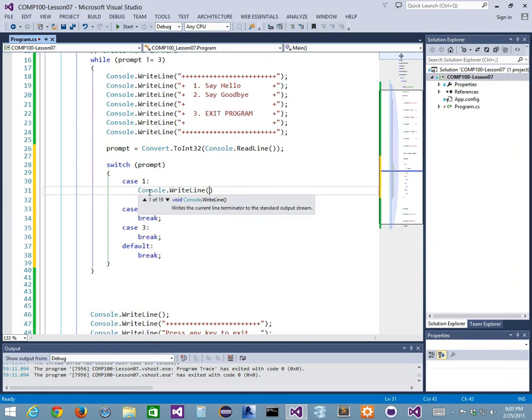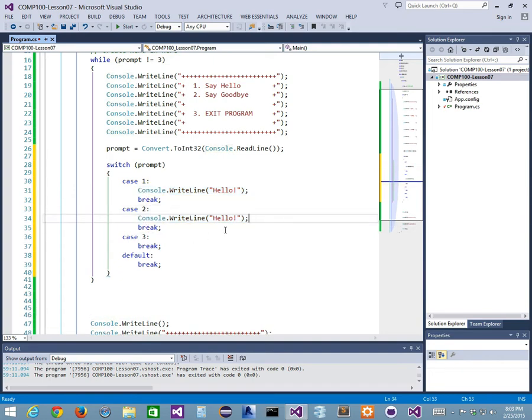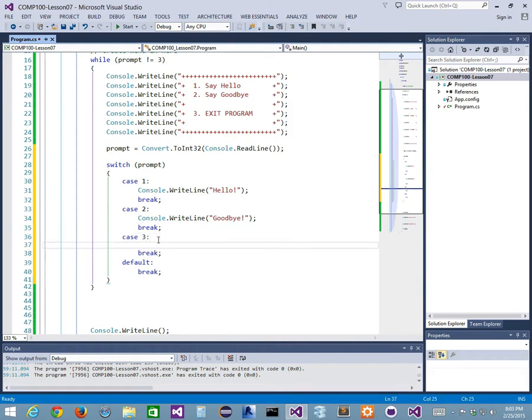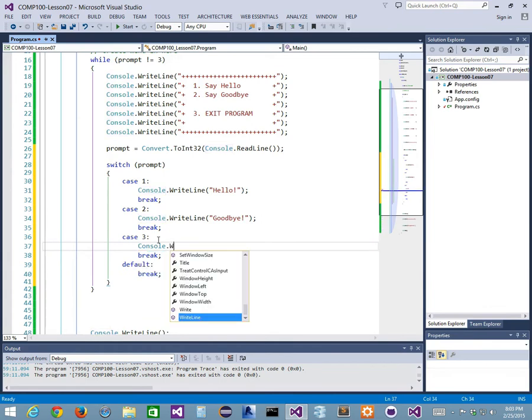All right, so let me put in a console.WriteLine command in here that says hello, right? And then I'm going to do the same thing, putting the console.WriteLine command between this case and the break, and we're going to say goodbye. And in the case 3, we can put nothing.